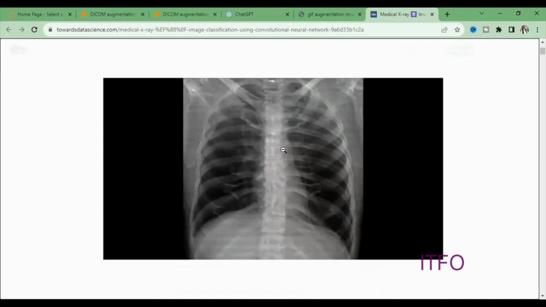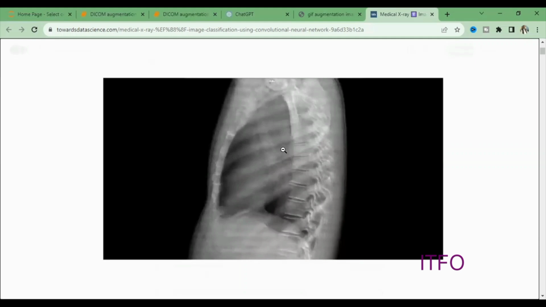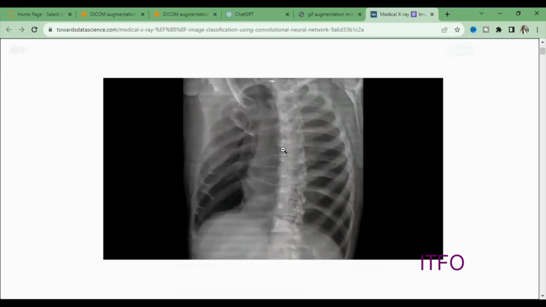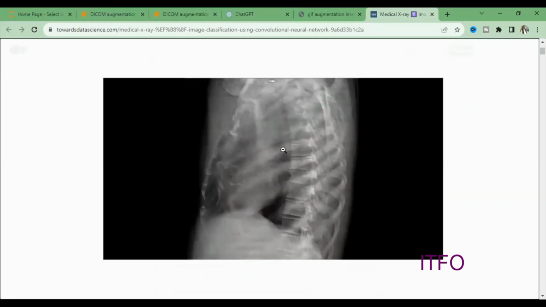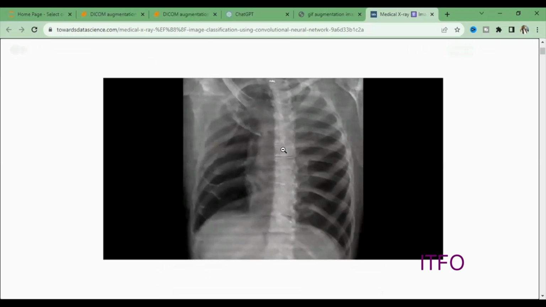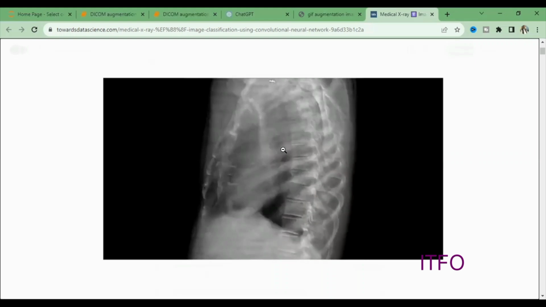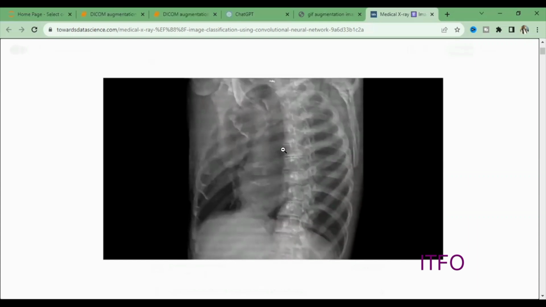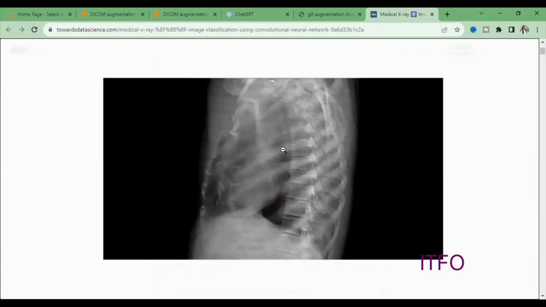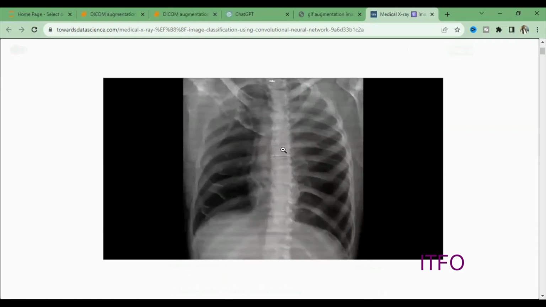How can we increase the image dataset? Rotation for different views, flipping for imaging, noise addition for equipment variations, and brightness and contrast adjustment for diverse lighting. This ensures accurate and robust medical image analysis without distorting clinical information. In the previous lecture, we learned how to load and how to do zero padding on DICOM images. That video you can find on my channel, in the list DICOM image processing. So today we are going for DICOM image augmentation.